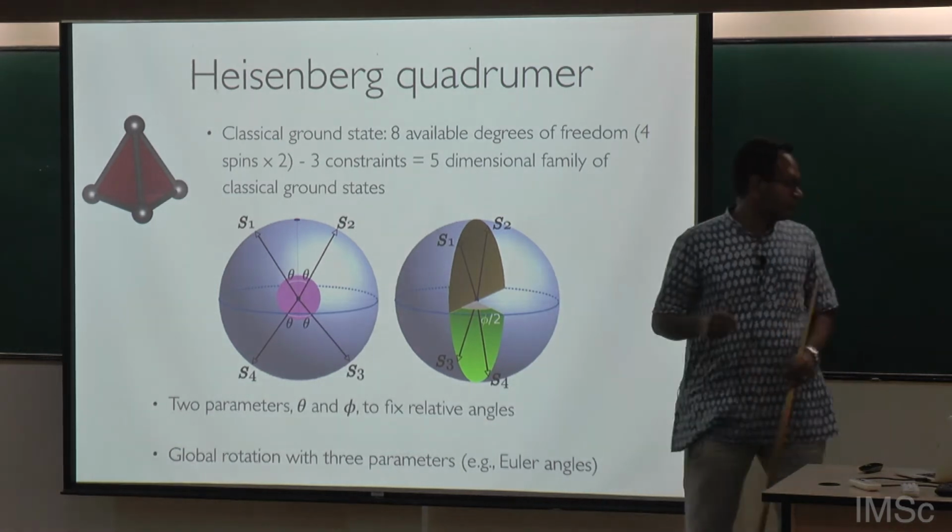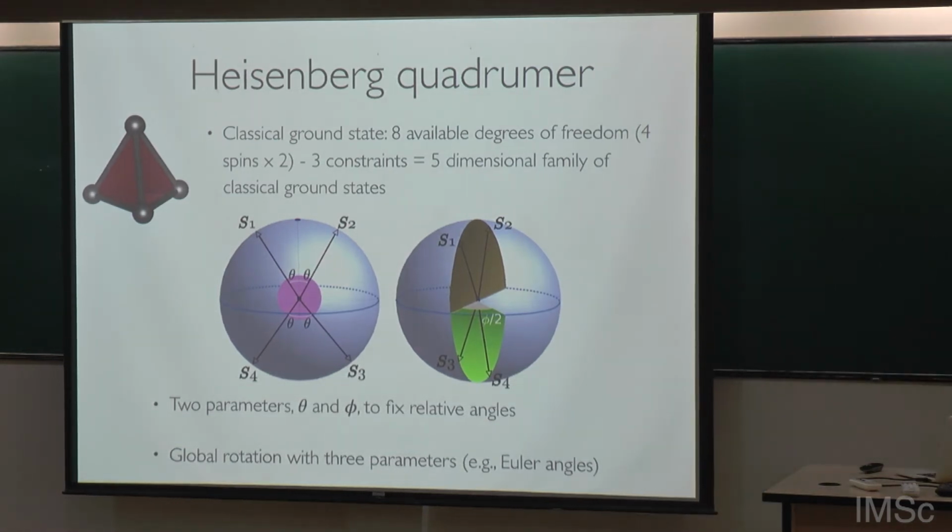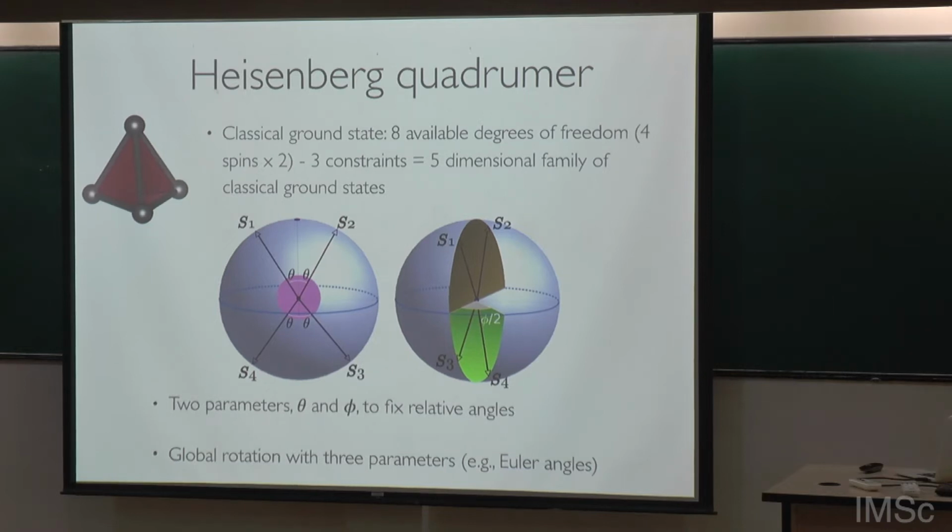Another simple way of looking at it is, suppose I have to add 4 spins, then they must add to 0. In vector language, essentially I have to draw 4 vectors head to tail, and their sum should be 0. So I should form some kind of a quadrilateral. They're all equal length, so I should actually form a rhombus. So if I have 4 spins that add to 0, I must form a rhombus. And how many ways can I form a rhombus?